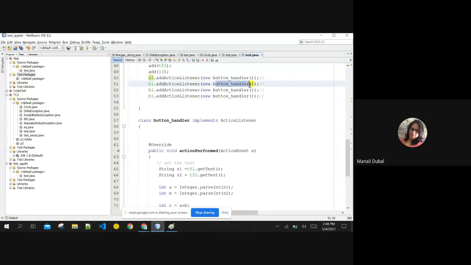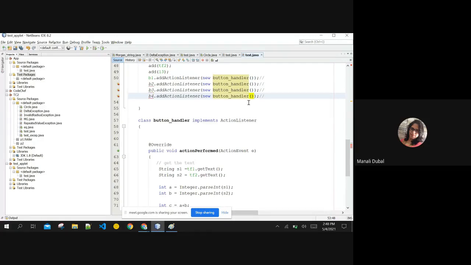I have to create different classes for B2, B3, and B4. Button handler 1, button handler 2, button handler 3 having their own implementation of action performed. So whenever B2 is clicked, it will go for button handler 2 class only. And whenever B4 is clicked, it will go for button handler 4 class only.